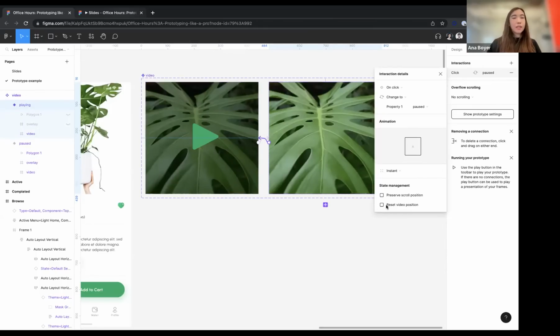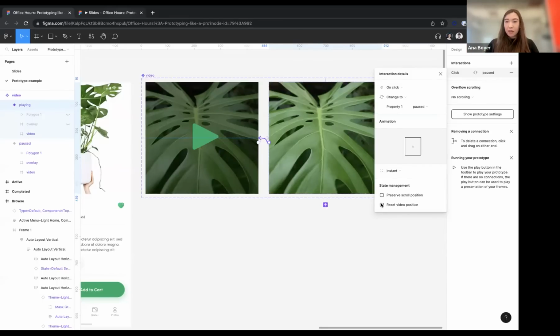So when you're using videos in prototype, it's similar to how you're trying to create, for instance, smart animate transitions, where Figma will recognize using the frame and layer names whether something is persistent from the start and end point of a prototype transition. The same thing will work for videos. So because my two frames that have my video fill are named the same, Figma knows that it is the same video that's playing. So as I'm switching between that play and pause state, Figma recognizes that it can resume the video from where it's paused.